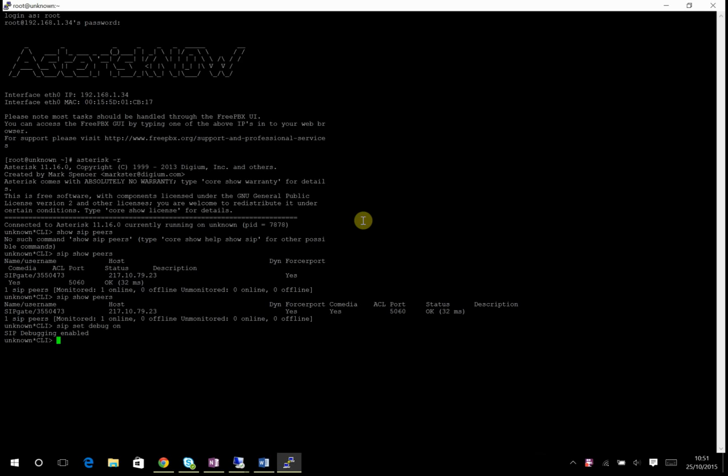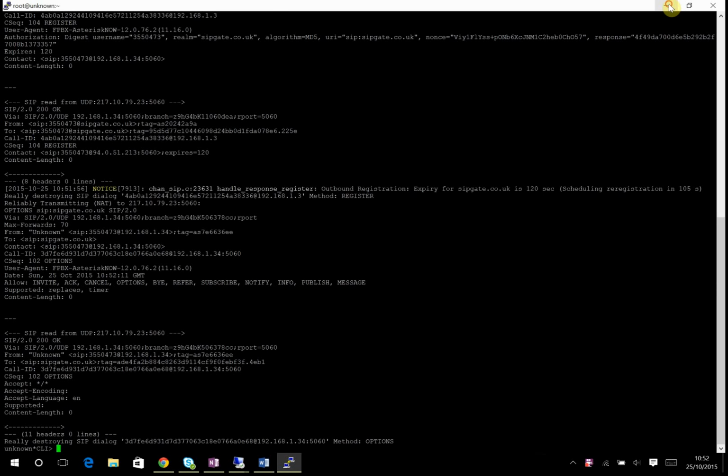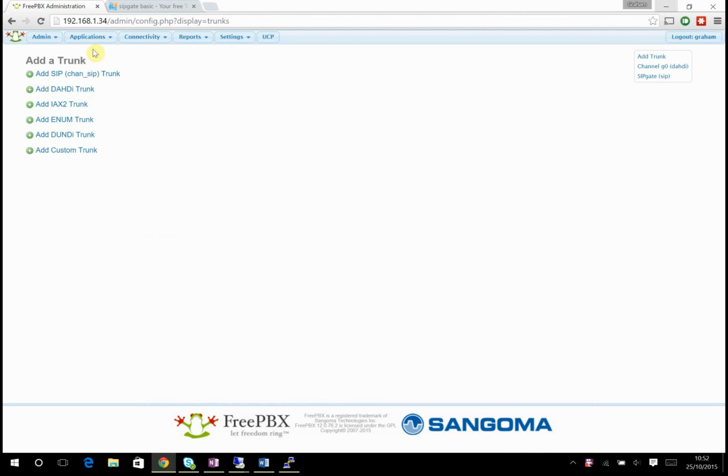But you'll be able to see clearly the conversation between both ends and it helps with troubleshooting. Here we go. So these are the connections back and forth to our SIP trunk. Okay, let's minimize that. What we'll do is head over and create an extension.